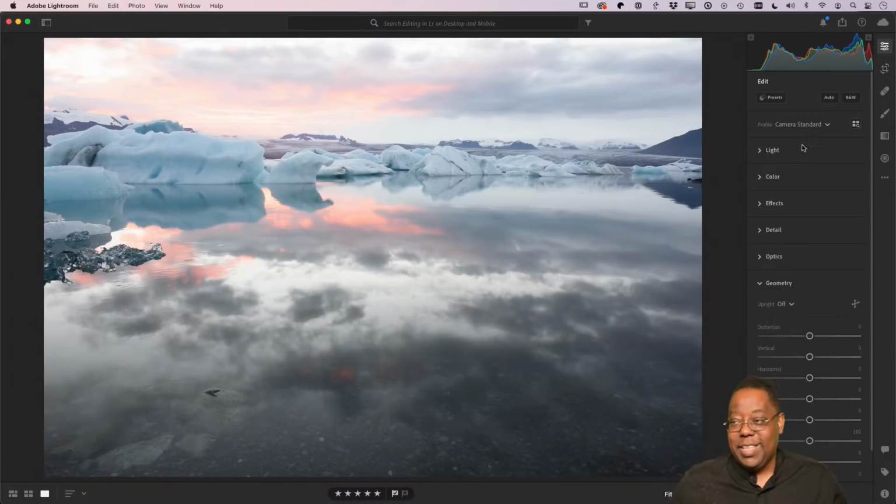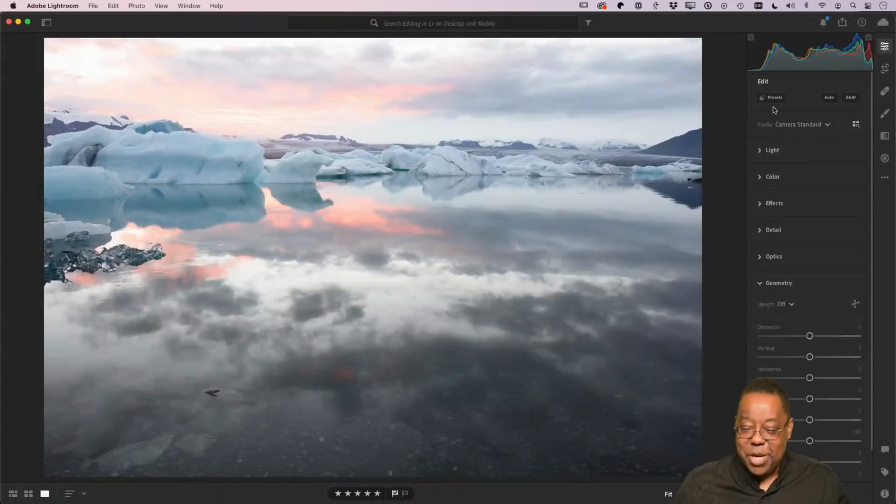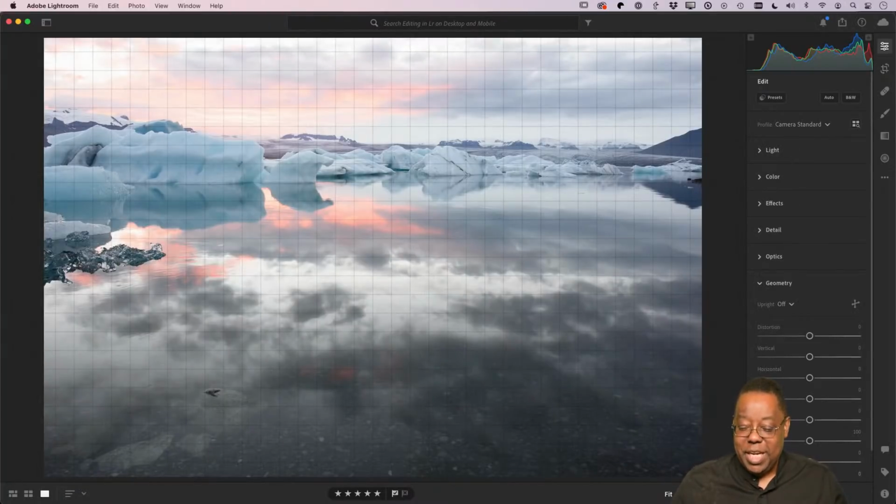Now, I exposed one of the differences in this week's update, and this kind of drove me crazy at first. I had a note that said the presets button moved because it used to be at the bottom. And I was like, okay, oh crap, it's right. It's not there at the bottom anymore. Where is it? I'm looking all around for this thing. It's right here. I just clicked on it. It's this little button up here in the edit panel. And it took me like, I don't know, 2-3 minutes to find it because I'm looking all around for the bigger button that used to be there. They moved it, but they also made it smaller. And that made it harder for me to notice it. So there's a presets button that used to be down here at the bottom that's moved up.